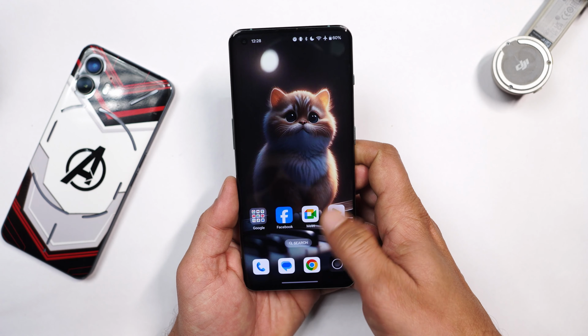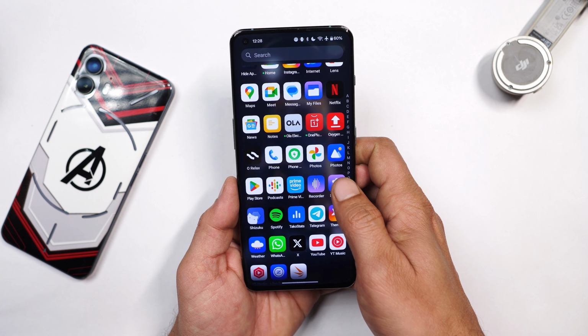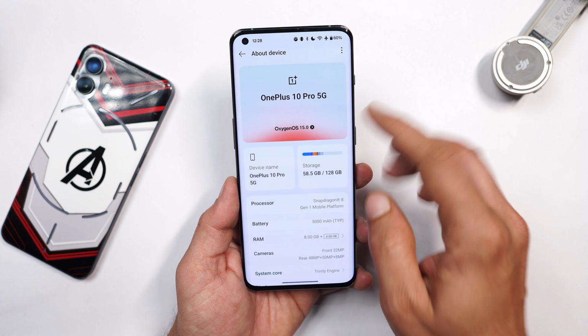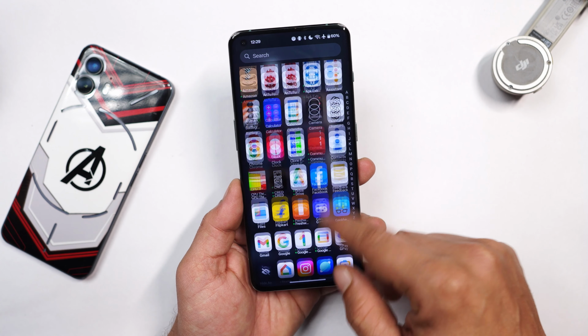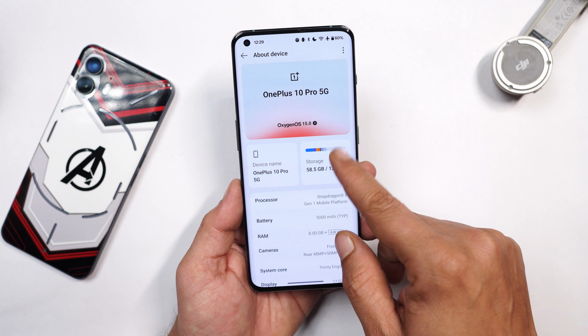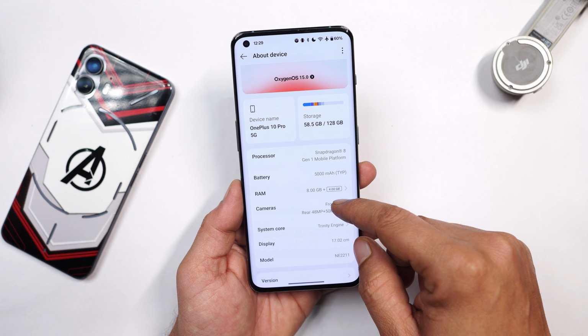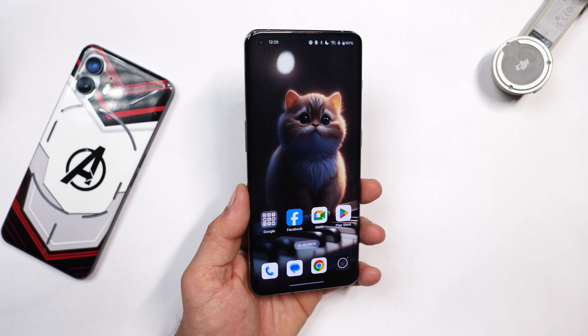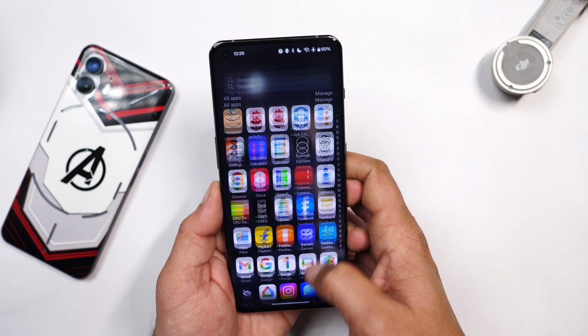If you own a OnePlus 10 Pro, then I'm sorry to say, you will miss out on most of the OxygenOS 15 features, including the AI features. I also noticed that the OS is not that optimized for the OnePlus 10 series. But still, let's wait for the stable build, and I hope OnePlus does add some AI features on the OnePlus 10 Pro. Meanwhile, if you have any questions, drop them in the comment section below.